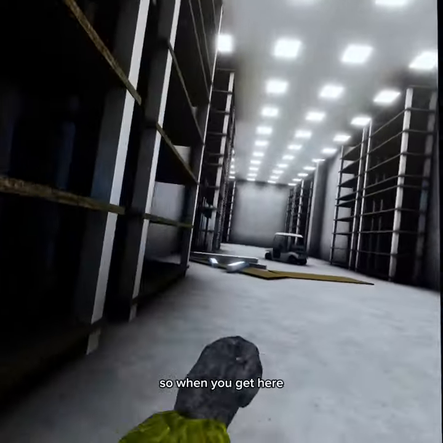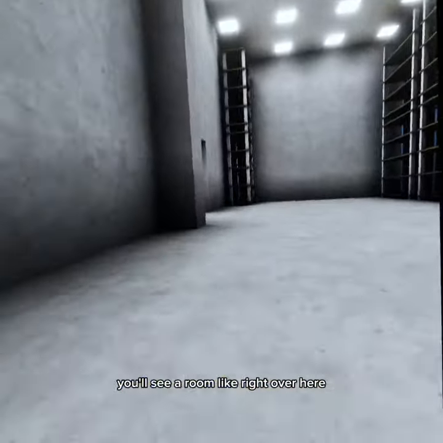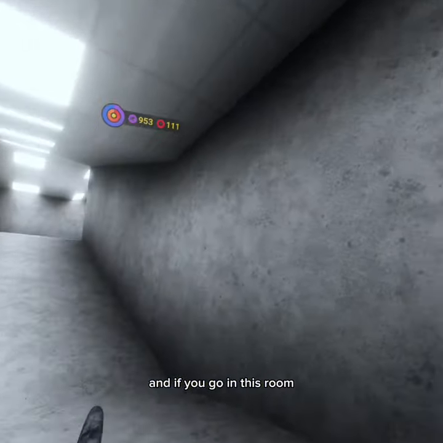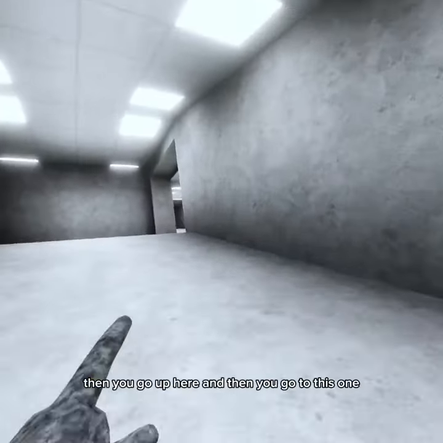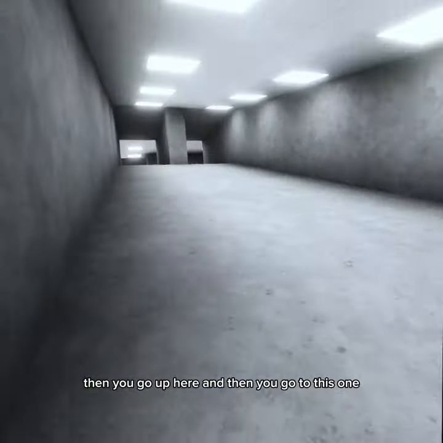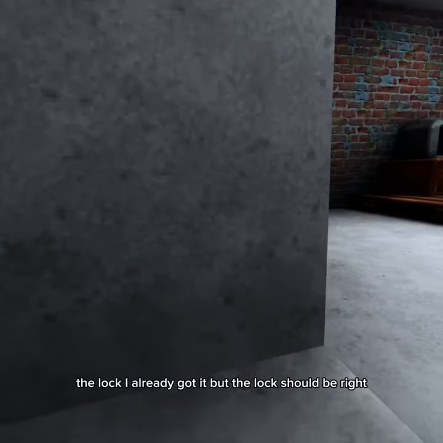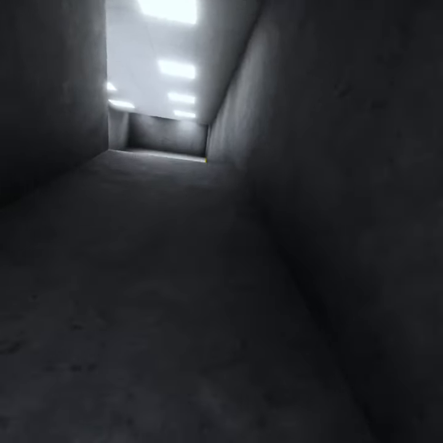So when you get here, you'll see a room like right over here. And if you go in this room, then you go up here and then you go through this one. The lock, I already got it, but the lock should be right here.